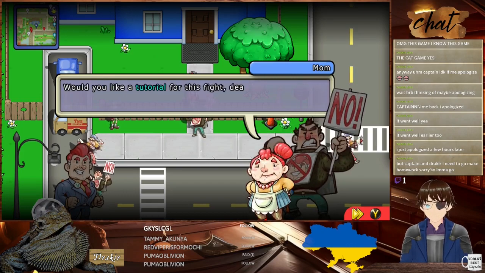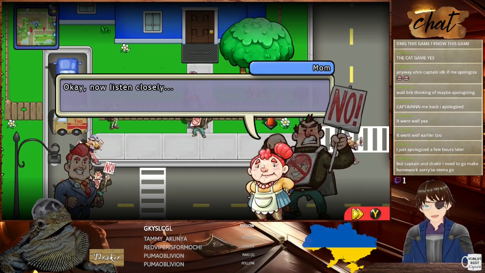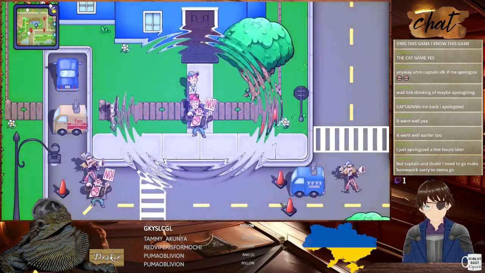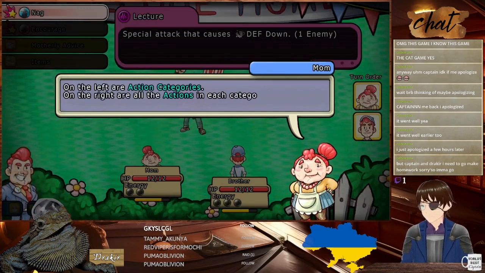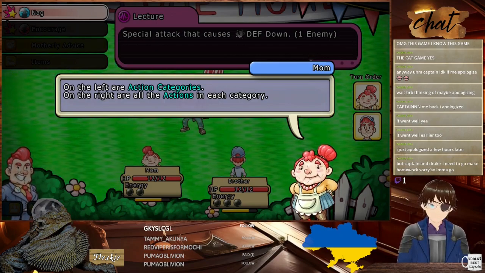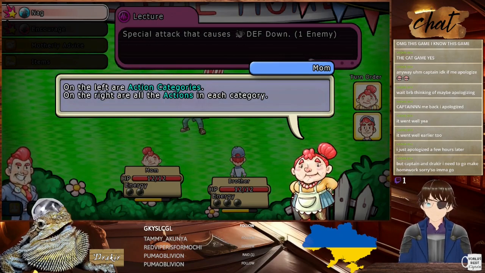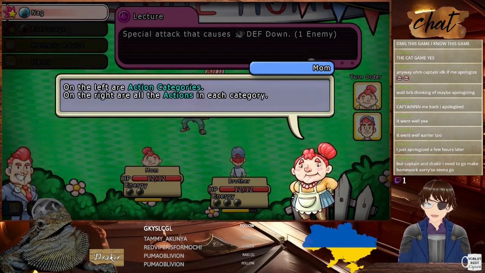Yeah, let's take a tutorial. Okay, now listen closely. All right, here we go. As you can see, very Earthbound-like. This game has taken heavy inspiration from the Earthbound / Mother series.